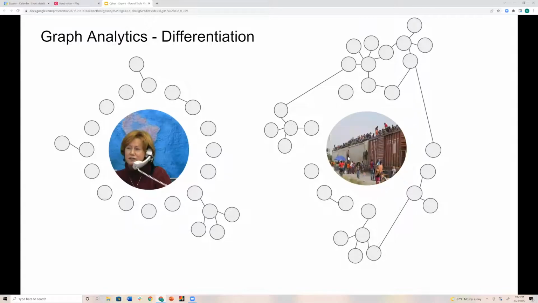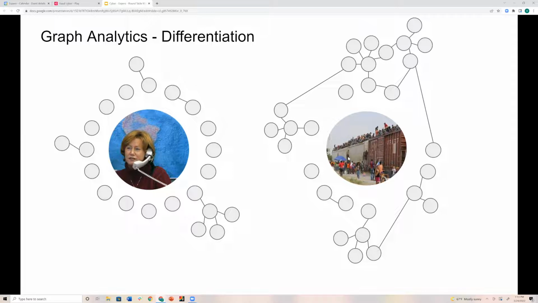Now, let's put this in a negative context. What's the difference between a travel agent and human trafficking? Identical types of similarities in the graph. Our travel agent has lots of people that use them, but they're not connected to each other. People that are in nefarious networks like cyber rings or other kinds of fraud are by nature not unconnected. They are typically abnormally connected, and inside of a graph database, as Graham will show us, they can both visually, in 3 dimensions, be able to see what the pattern is that's different, and through a series of these algorithms that we keep talking about, they are very different.